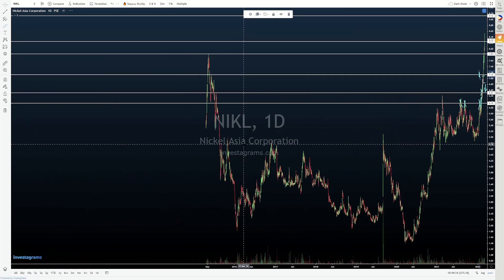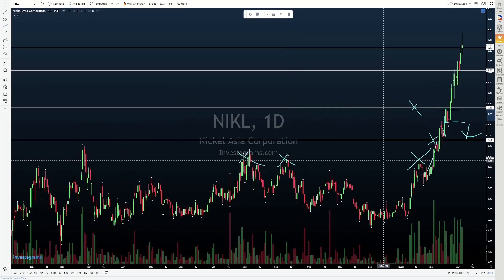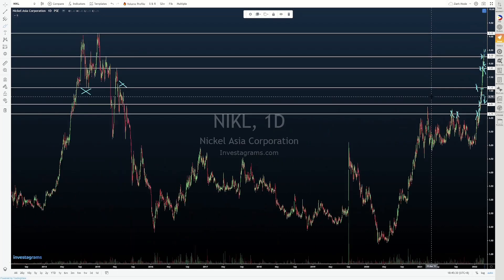It came from all the way here — itong high na ito, low, and so on, like we discussed before. Nag-pause yung price sandali prior to breaking out, then after we broke out, medyo tumuloy-tuloy na. We broke out, nauntog tayo dito sa 7.83 na resistance, broke above it, tested it again from this candle — parang paint by numbers. Until finally, this candle — we broke up, nauntog sa resistance, then today we barely closed above yung resistance level natin from way back in the day.